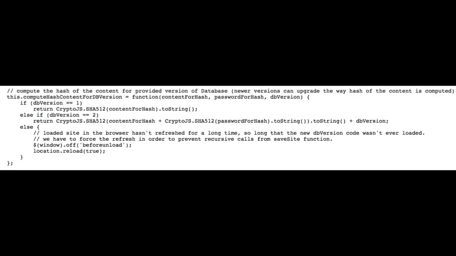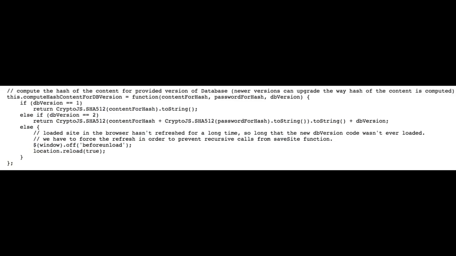And if db version equal to 2, it again calculates the hash value of the initial text with SHA-512. But here the parameters required for this hash function also include password for hash, which is the actual password of the site. Now in this case, the vulnerability that we thought exists is not valid anymore because the hash function also requires the password, and I didn't think that the hash function requires a password to calculate the hash. I thought it just requires the content that is to be hashed. So we just cannot compute the value init hash content without knowing the password of the site. So yeah, this is why we failed in our experiment.